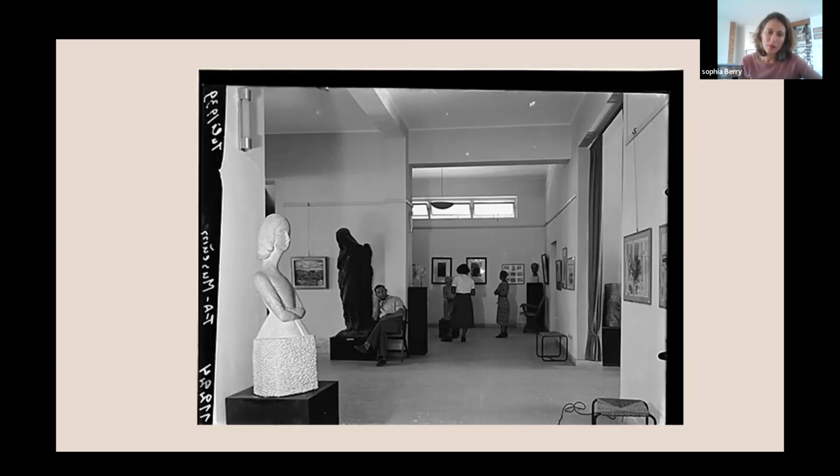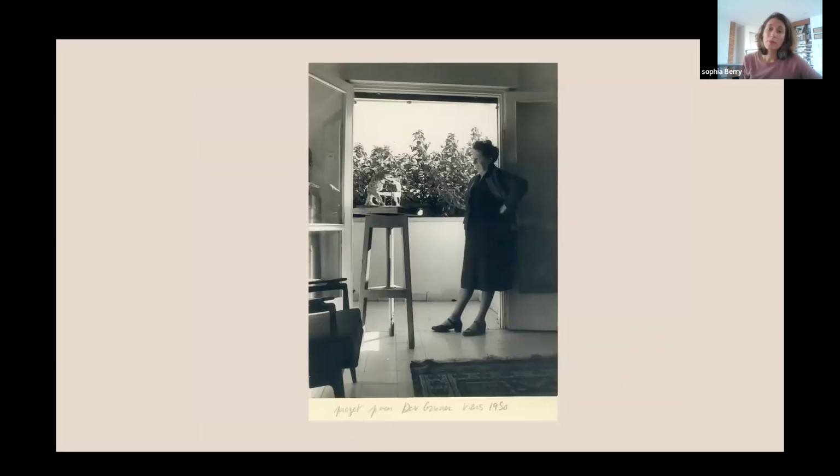And you can see on the left is the sculpture of the young lady that we saw. And Orloff was a major figure in the establishment of the Tel Aviv Museum, because when Dizengoff in the beginning of 1932 wanted to have a museum in Tel Aviv, he didn't know much about art, but they told him, oh, there's a Jewish artist in Paris and she's quite successful. You should meet up with her. And Orloff was the one who introduced Dizengoff to Marc Chagall, who was another very important figure who promoted the museum. If you move on, there's a picture of Orloff in her apartment in Tel Aviv.